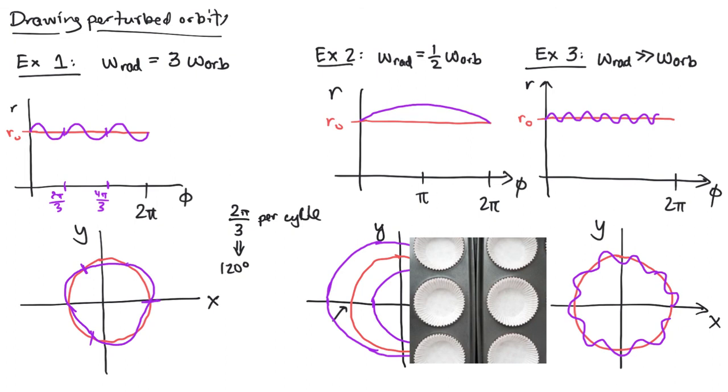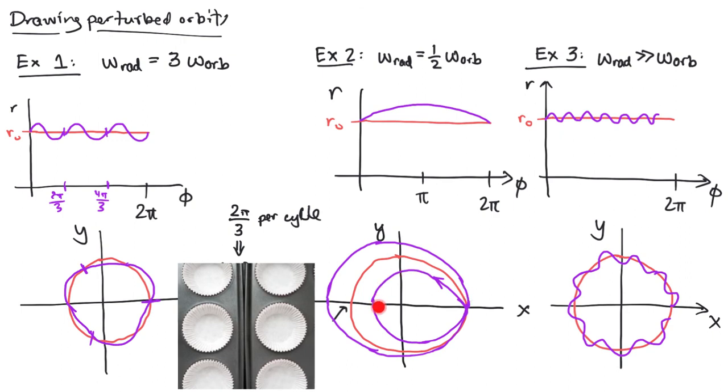Well, hopefully this video has given you a sense of how to draw orbits in the xy plane, the shape of the orbit, and you can think conceptually about drawing it linearly, r as a function of angle, and then wrapping it into a circle. And we've also talked about whether or not an orbit will close. This one closed after one cycle. In this example, we didn't close until 2 cycles, 1, 2.